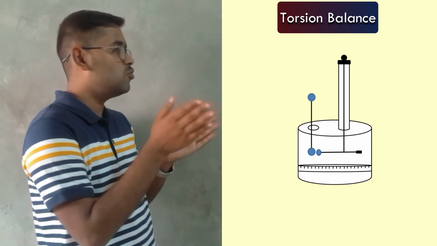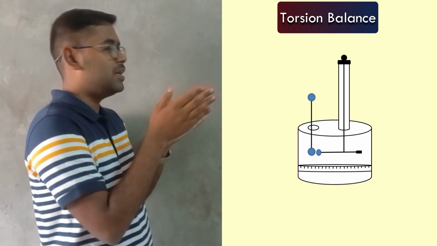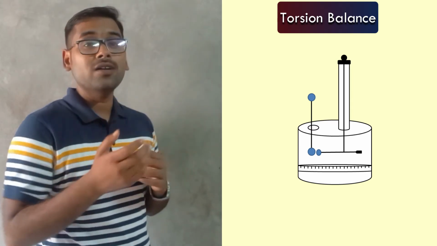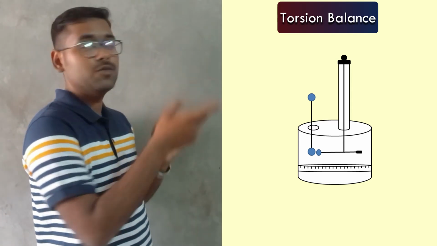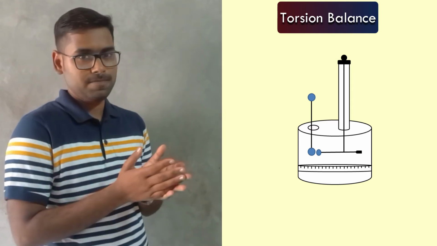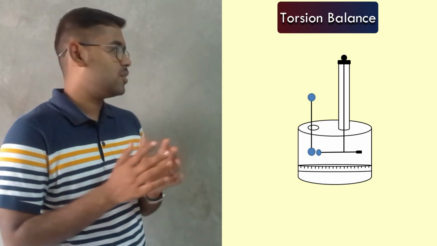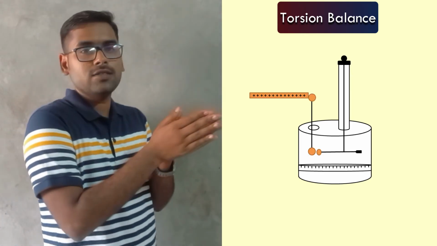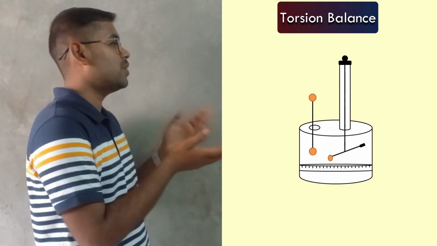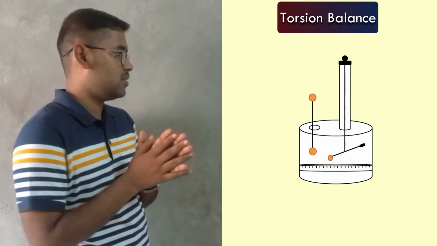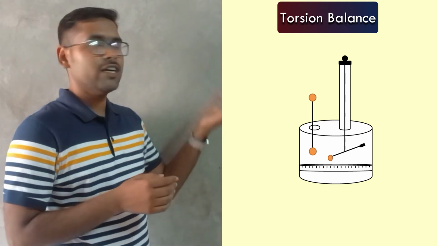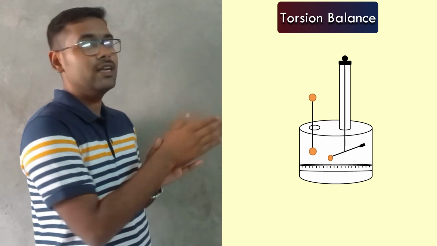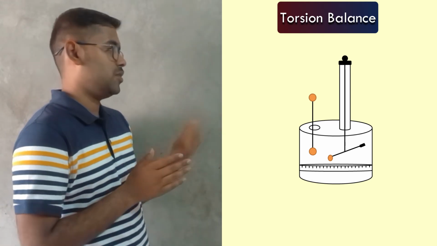In that case, we can move the needle such that we can bring them closer to one another, or we can even touch them both. So what Coulomb did was he gave both of these spheres the same type of charge, either positive or negative. So due to force of repulsion, they moved away from each other. The sphere that is attached to the metal rod is stationary, so it didn't move anywhere. But the sphere that is attached to the needle moved away from the other sphere.